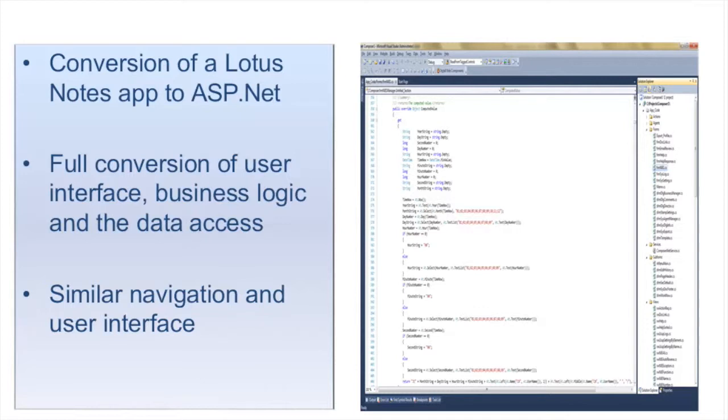Yeah, so multi-value fields are supported. If you choose the option to not normalize them, then whatever the field name was defined in the original form will be a column in the form table, and the values will be delimited with semicolons in the table. Then when the runtime queries the table and retrieves the data, it will resplit those back up and display them accordingly in the fields as they were displayed in Notes. So the fields are supported, and the separators that were defined for those fields are supported.